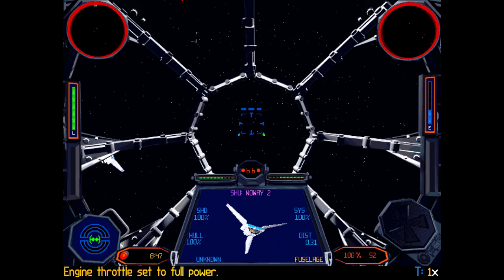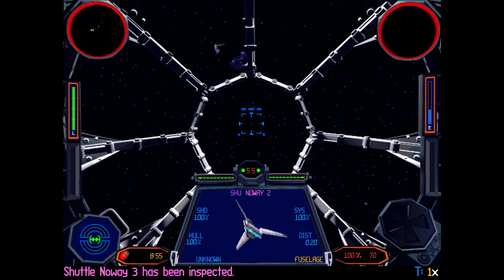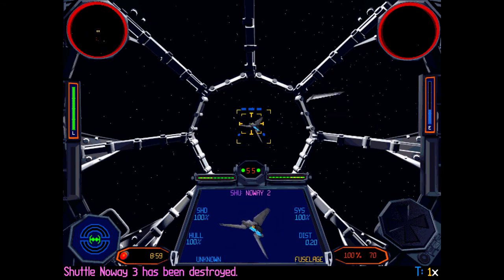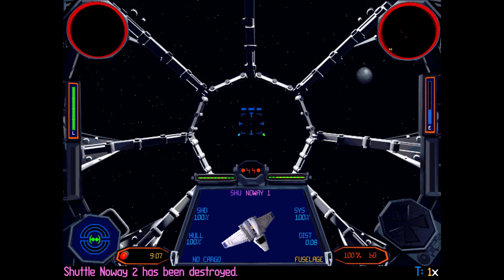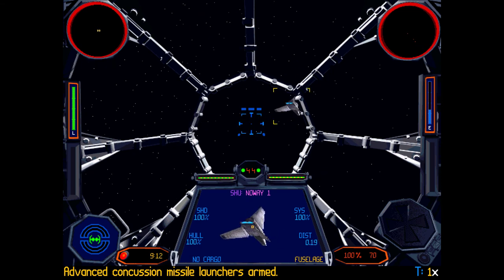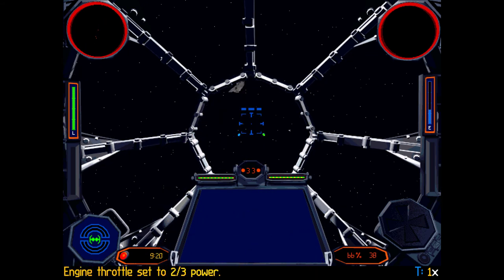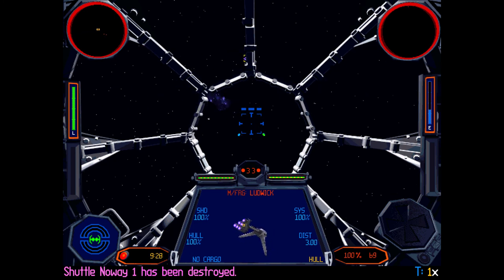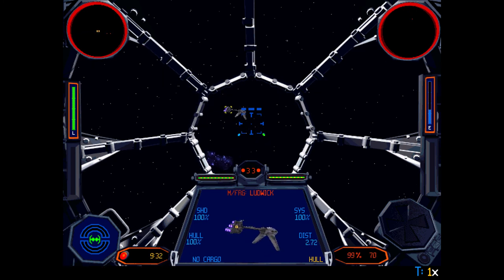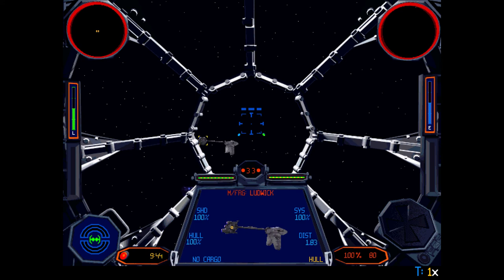Target destroyed. No way two and no way three. Alpha 1, target destroyed. Alright. I figured that was probably the secret objective, is killing them all. So. We'll return to base. I seem to be based off the Ludwig, so that's where I will go.